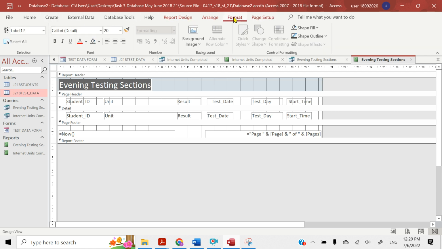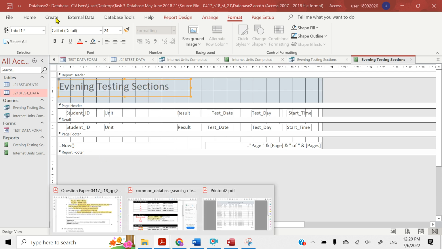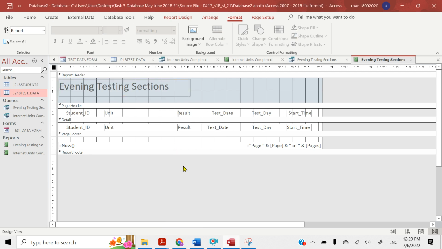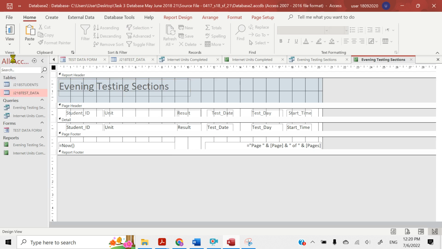Go to format here and make it larger. I guess I can make it 24 and make sure the title is visible. The text is visible. There you go. Finish. Next, I will go to report view to check my result.